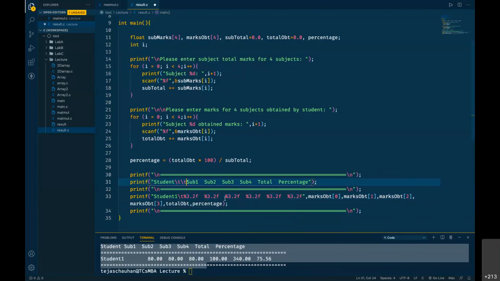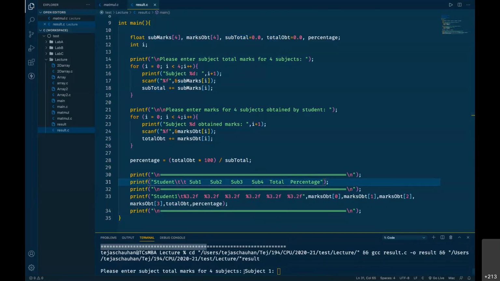So this is 5 space, 4 character and 1 space ahead. Then there are 2 spaces and 2 spaces also. Let us have one more space at this place. Total need not to have it. It is already 5 character, 2 space, and then okay. So let us save and see how it looks.